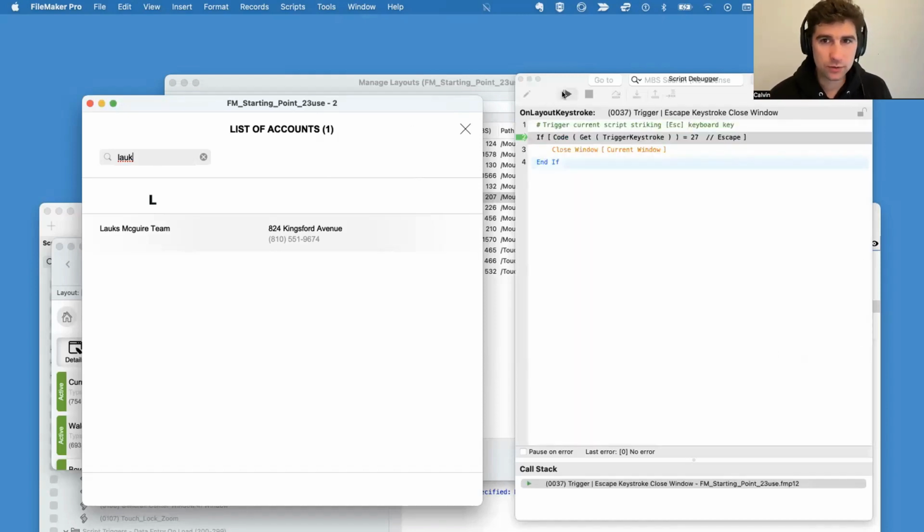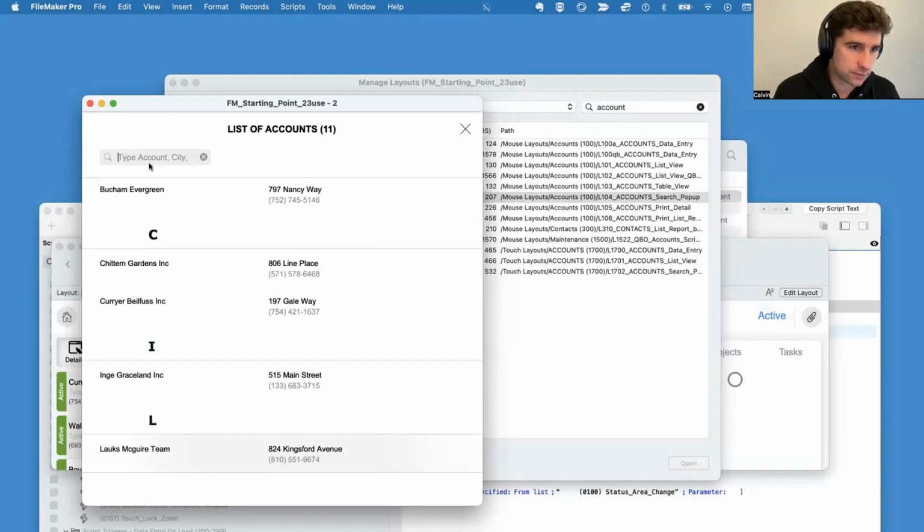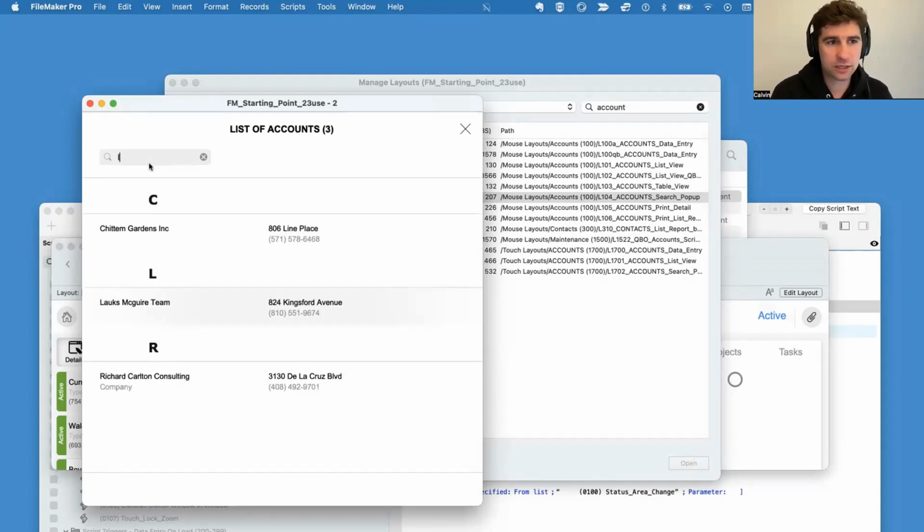Now, one thing you'll notice with this is that sometimes we come into an issue where we're deciding which script trigger is the best one to use. And here we're using an on layout keystroke, on object modify. If you've got a really large data set, this one is only 10 or 11 records, but if you have something with 100, 1,000, several thousand, you will find that having an on object modify for a search is going to have a lot of lag.